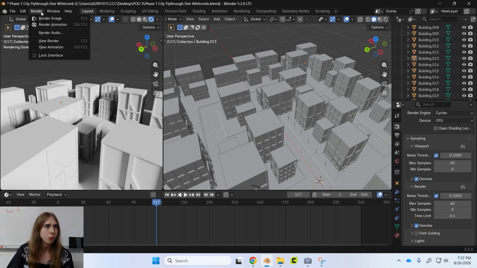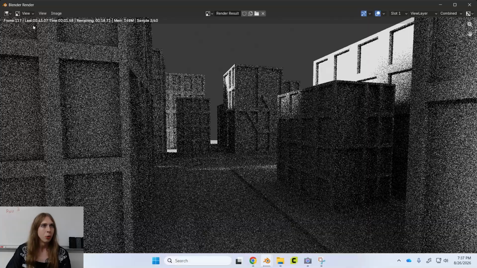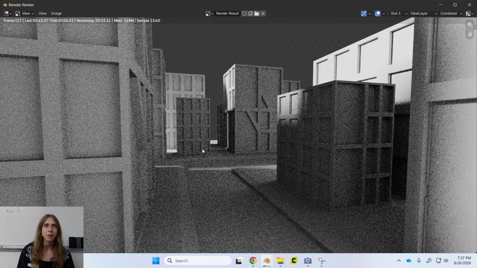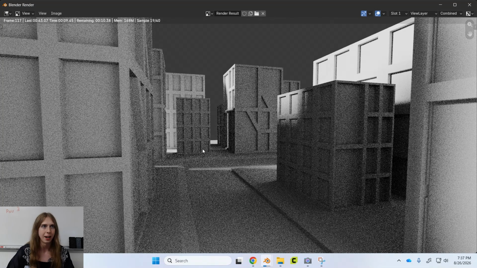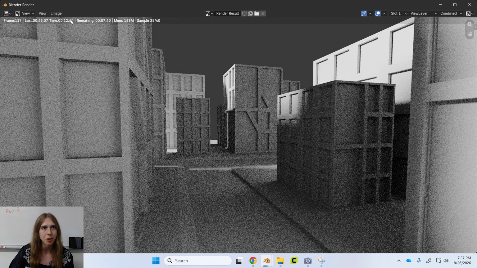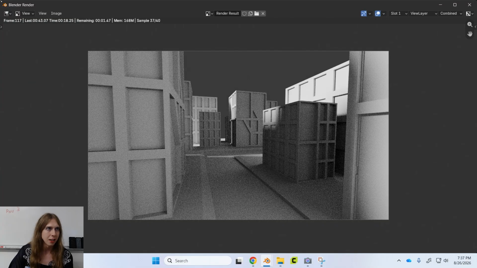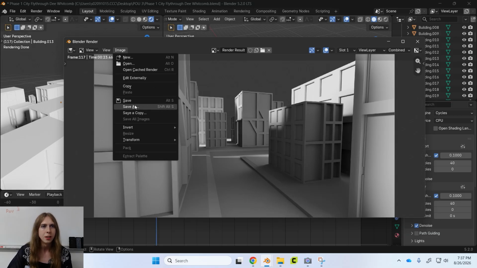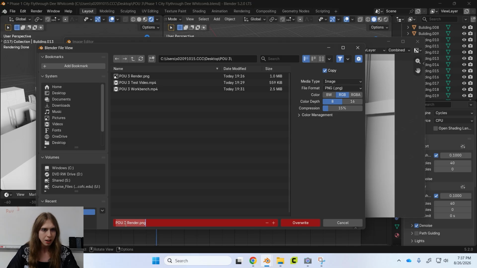Now from there, if I go to render and render an image out, we can see how long it's going to take and compare the quality of my render versus the time it takes to render that out. Here it's almost done with the samples. It takes about 14 seconds so far. Let it finish up. Since it's going to denoise the whole image once it's done, there's our end result image. It took 23 seconds to make this. I can go up here, Image, Save As, and I'm just going to say this is run POU3 cycles render number 1.